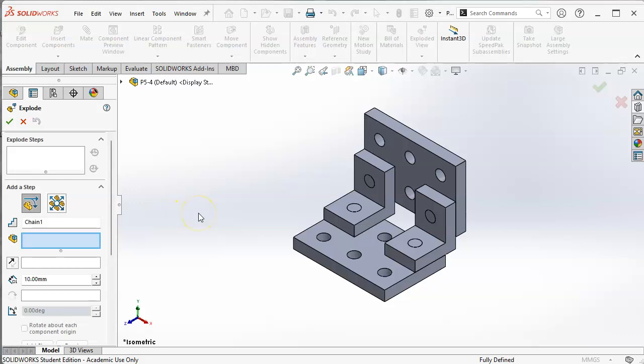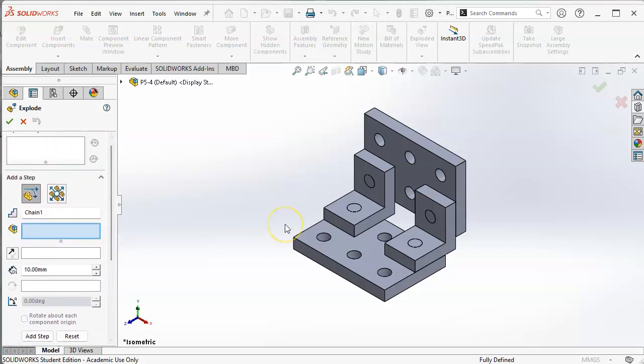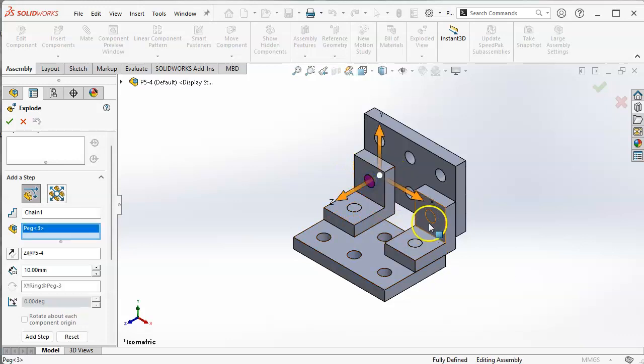So for the chain, we're going to allow it to do the auto spacing. And when I look at an exploded view, I think, what is my stationary part? When I'm building the assembly, I think, oh, I'd pick this part up. I would align the L bracket to it. I'd put the peg or the screw in place and then pick up the next one and then line this one up, put the pegs in, basically along those lines. When I'm looking at this from the exploded view standpoint, what would I want to be stationary? What is the most obvious or logical? And so the L brackets would be nice if they stayed put.